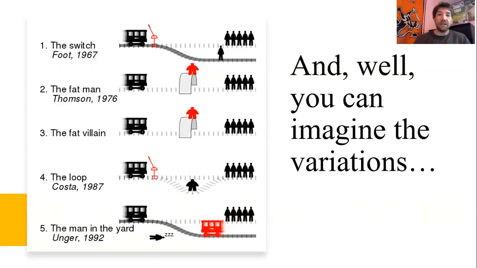Now, when I talk about this in my classroom, most students are like, well, I wouldn't push the guy off the bridge. That's horrible. But then you ask them, why, if you would have flipped the switch, isn't it the same outcome? You end up saving a net of four lives. So it's something about flipping a switch being more morally acceptable than actually pushing somebody. Then you could say, well, what if the big guy you knew was like a super evil person? Does the character of the persons involved matter? And you could go on and on.